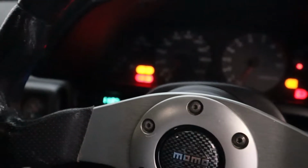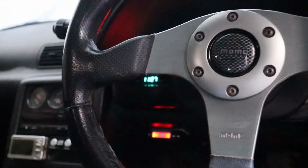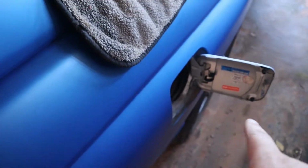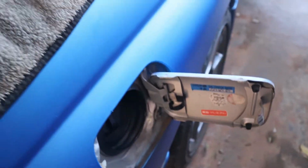It's probably bad battery. Lots of dimming. Even this one's dimming. Just switch it off. It's pretty much an empty. Try to get it up to quarter tank. It's funny how this car, the silver FD and the black FD, are all left-handed tanks. So the tank, the cap would be on the other side. This one's on the right-hand side. Even the Lexus is on the left.